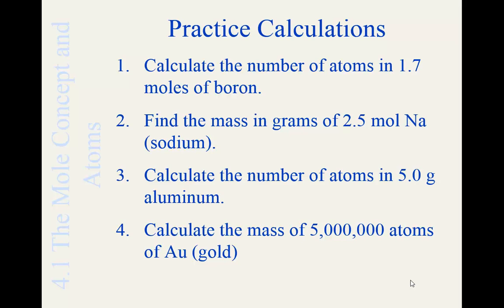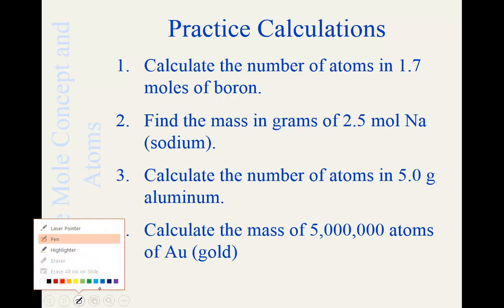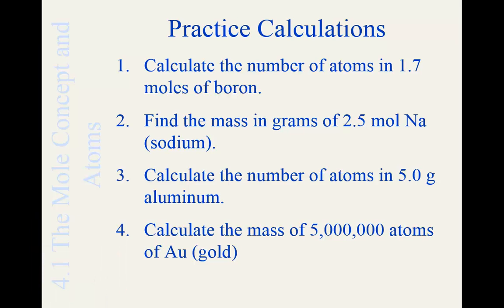So the first thing I want to do is look at these problems on this slide. Let's do a couple of them just to show you how this works. For the first one, we'll look at number 1. It says calculate the number of atoms in 1.7 moles of boron.